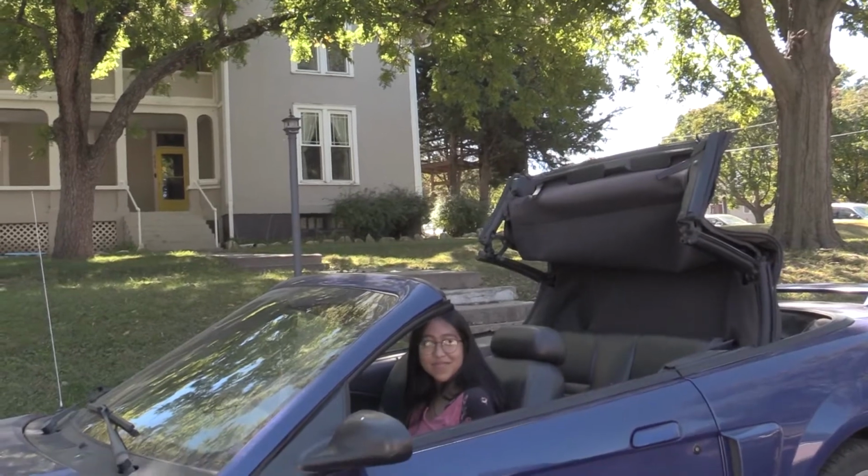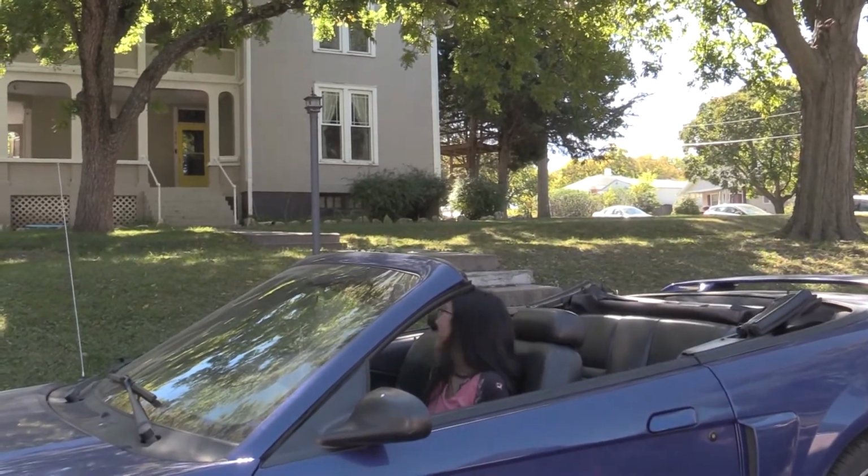One of my favorite memories was like the last day of summer. I went driving around with my best friend Dylan and Justice, and I had the top down, and Justice was in the back just having a good time. We were blasting music. It was a really fun time. That was totally rad. I think the Dragon Ball is my favorite part too.